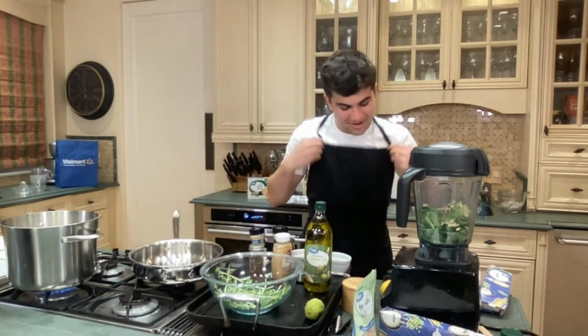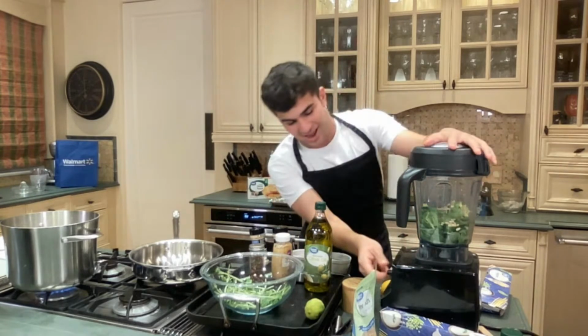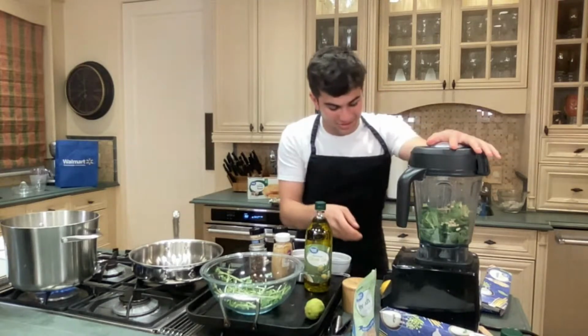Somebody said, why have I never thought to use my tongs to squeeze lime? That's a great question. I don't know. It's just one of my favorite little hacks.